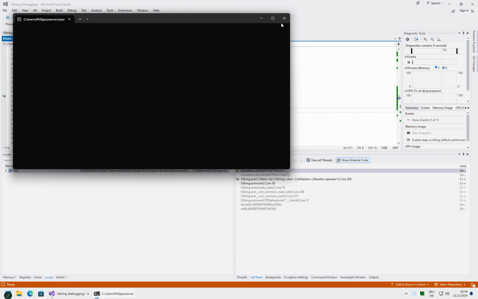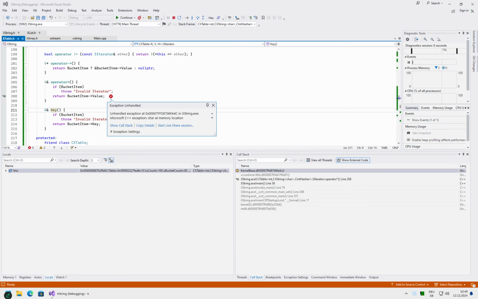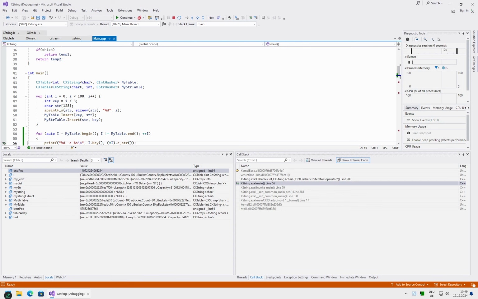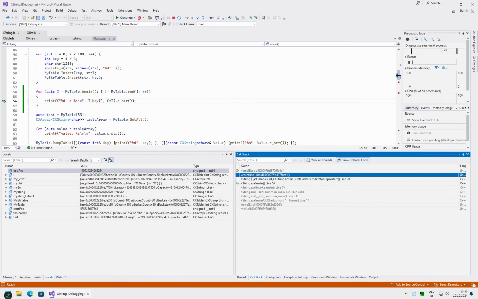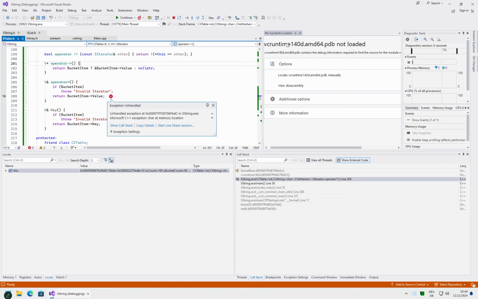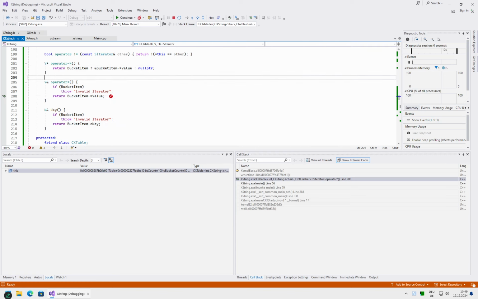It did something, I did nothing. It failed on the very first attempt. So bucket item will probably be invalid. And no, it doesn't look invalid. Value.